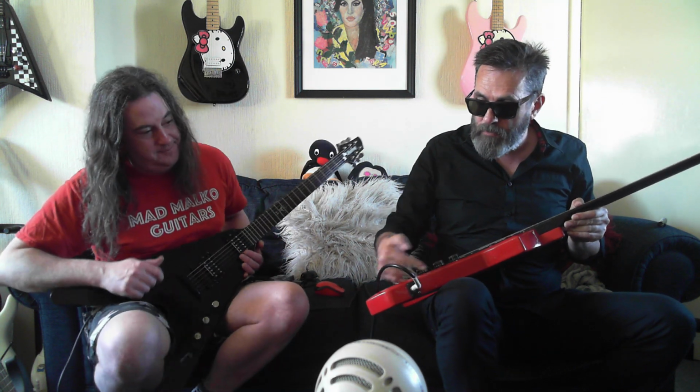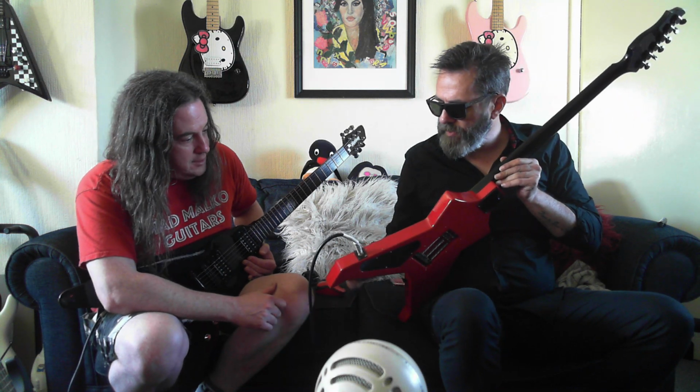Ooh, it sounds like a nuclear reactor, but this has been moved around, and this isn't the original one, is it? It's obviously been bigger at some point. It'll just be something out of my parts box. Yeah, but it's also got a black neck. So it's been completely painted black, and it's not been painted black on the front, but it's just a really dark rosewood. I think when they started doing the BBR guitars. Yeah, it's very dark.